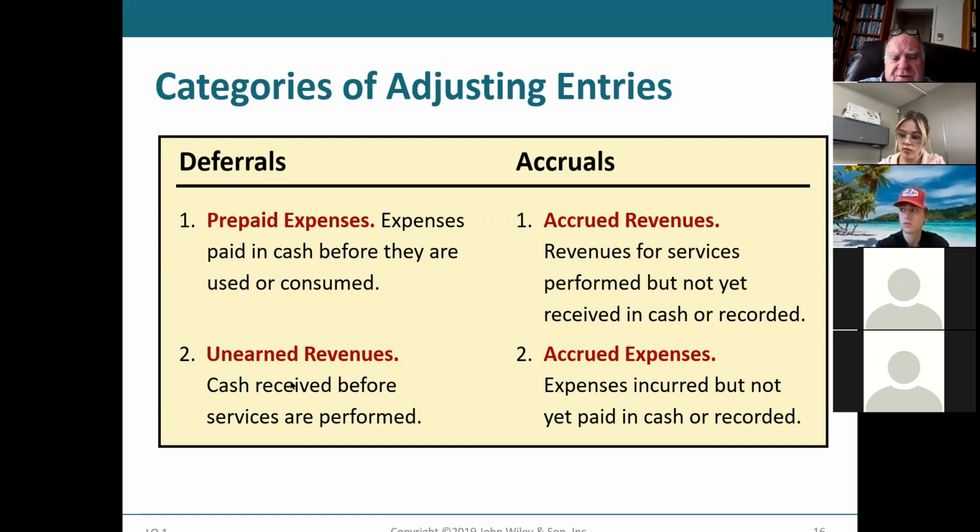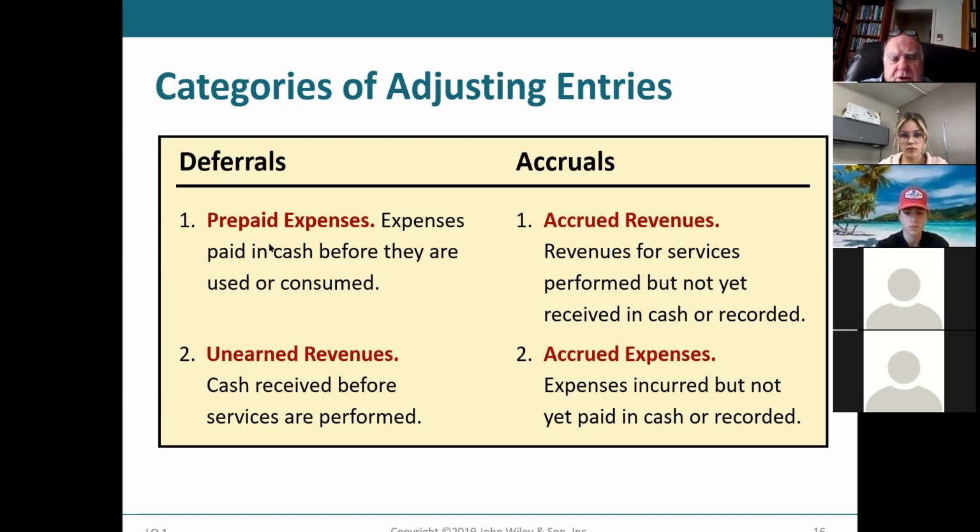Unearned revenue, this is cash you receive in advance before doing anything. When you get that money, you're going to debit cash and credit a liability account. That's interesting, huh? We receive cash in the mail and it creates a liability. The liability is not in cash, though. The liability is in playing baseball games, or the liability is in performing a concert. Keep in mind that a prepaid expense and an unearned revenue are the same thing. They're the same thing. It just depends on what side of the transaction you are.